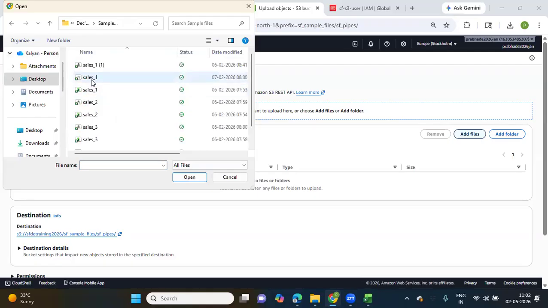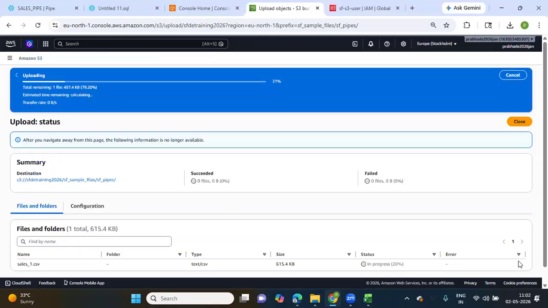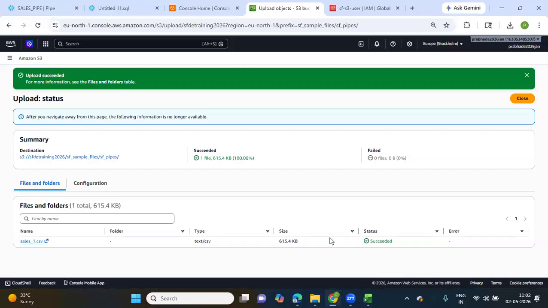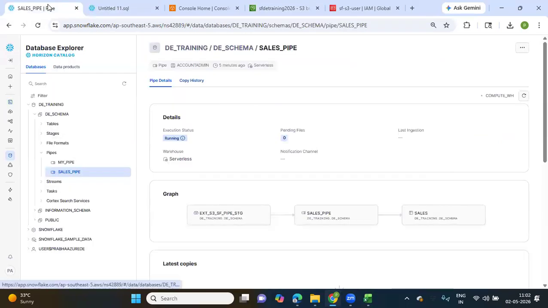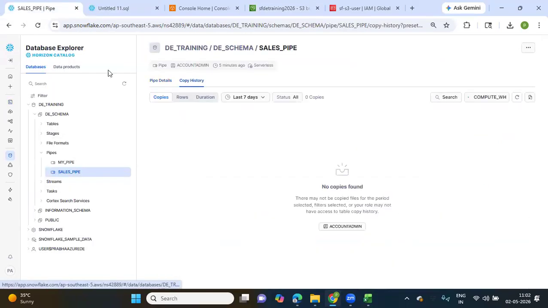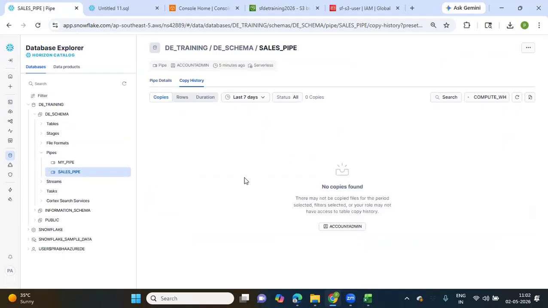From the same sales file I have copied some of the rows, maybe 5,000 or 10,000, into each of these files. I am uploading the files here. I am not going to run the copy command now. It should actually run. Let's close it and go to our snow pipe. In order to see what is running, what has already run, you can come here and see. Let's refresh. I just have uploaded the file. Let's wait for a minute or two to see if it is refreshing.